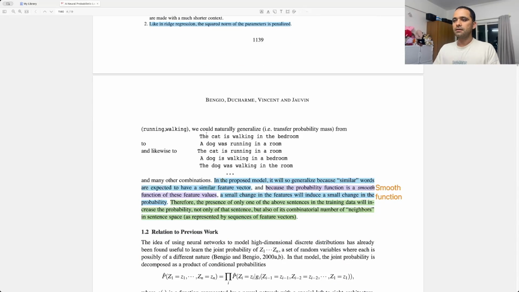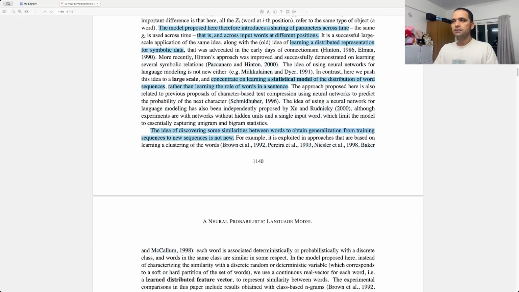So it's the same thing. Even if we have not seen all these sentences in our training data, we should be able to assign relatively high probability if we have seen this sentence, because there are a lot of words that fall under a similar dimensional space, in the same area in the dimensional space where we are representing them.